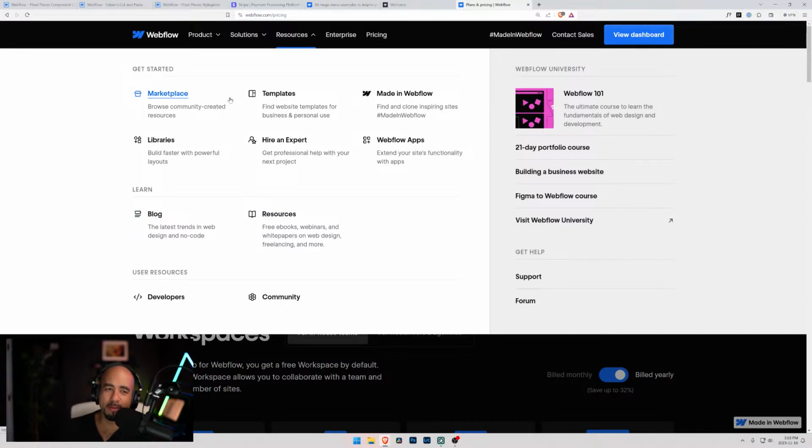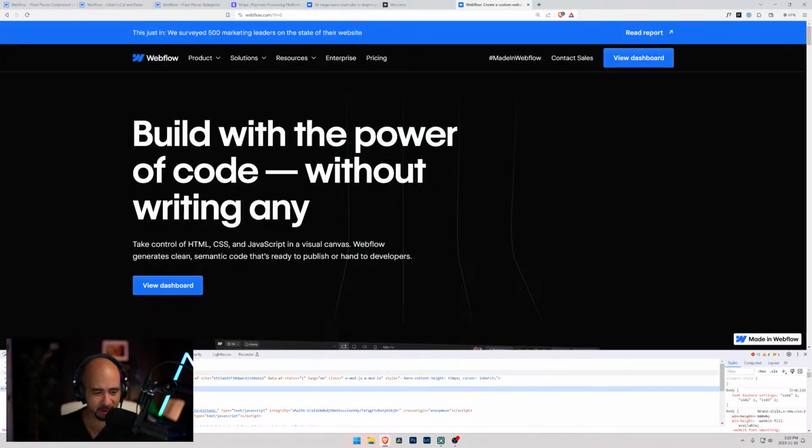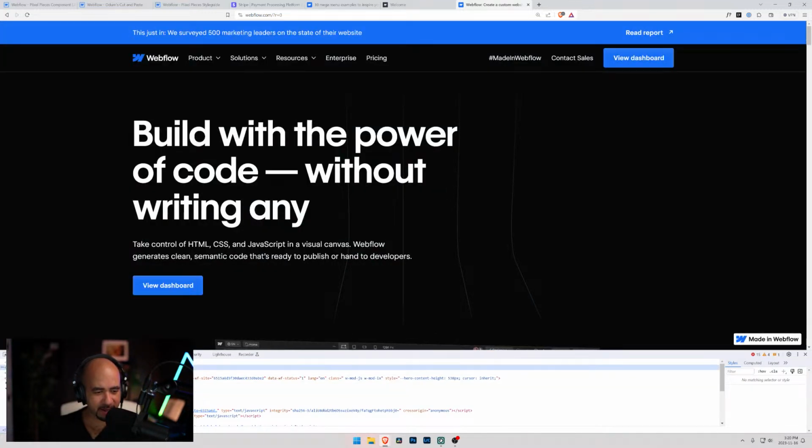I wonder if they use Webflow to make Webflow. I would really like to know whether they use it to make their forward-facing interface. I would almost think that maybe they don't, in the sense that when Webflow goes down, they don't want their site to go down as well. That's an interesting question. Well, let's see. Can we see the source code? Oh yeah, it is. Okay, that makes sense too. You want to use your own product to make your own product, but I'm sure they have their own redundancies or servers or whatever that they have their site on.